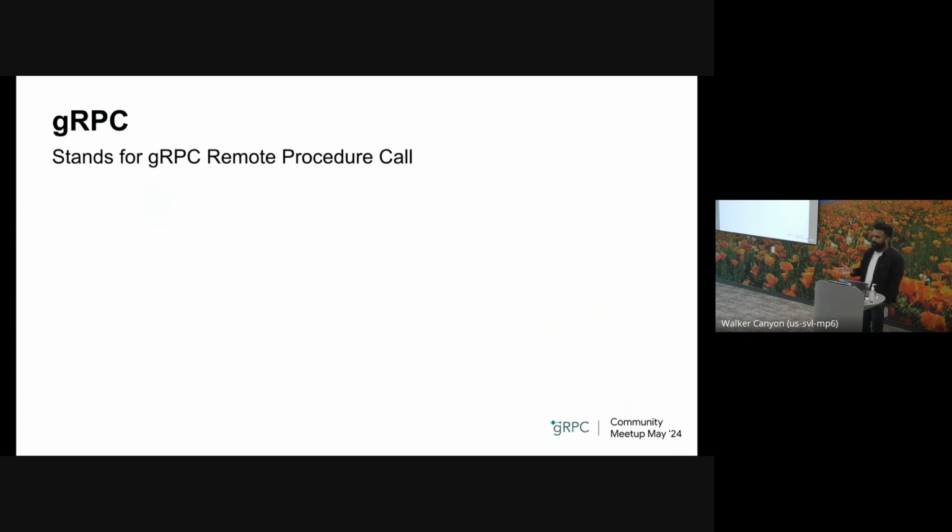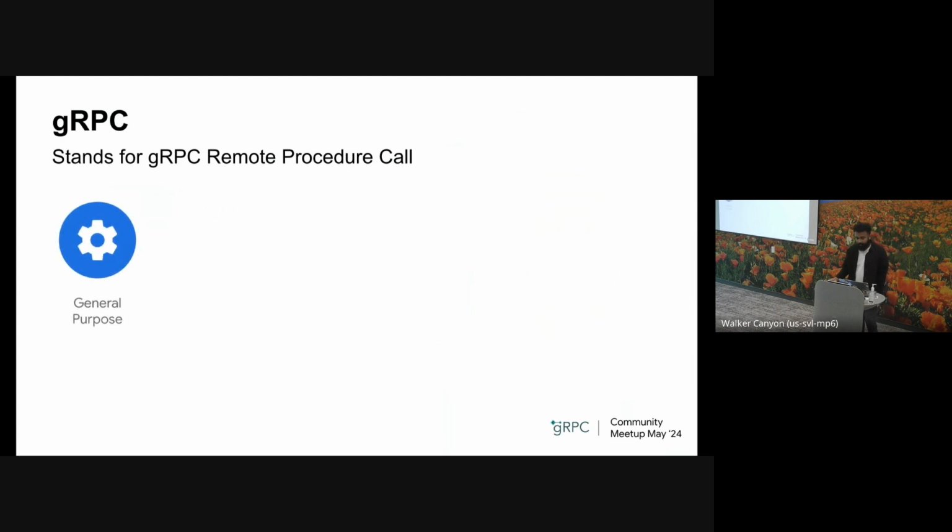And for those who are wondering what an RPC is, it stands for Remote Procedure Call. RPC is a way for one program to call a function that gets executed in another program. The called function might be executed in a different process on the same machine or on a different machine through the network. So gRPC is a modern, high-performance, cloud-native RPC framework.